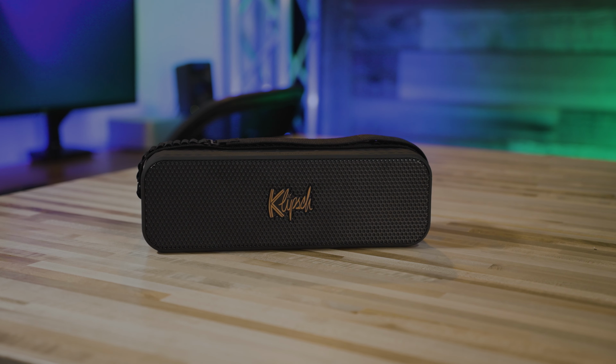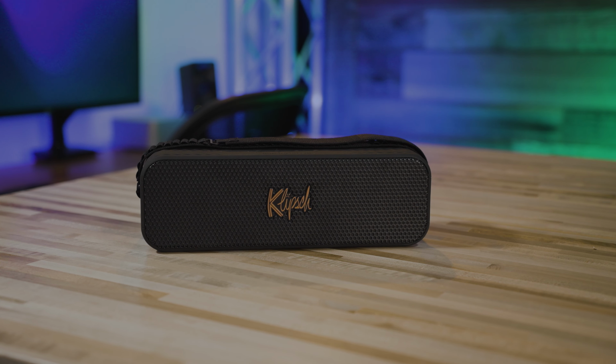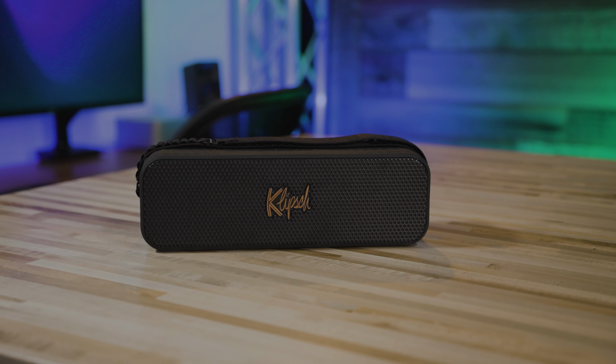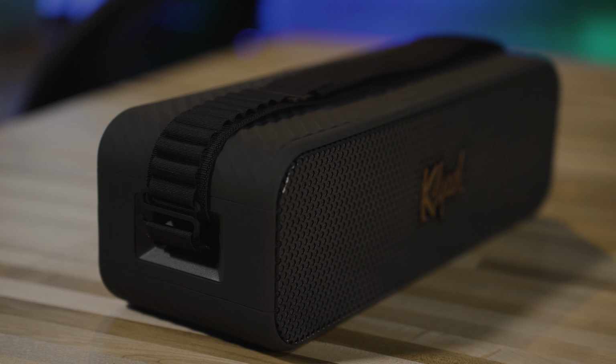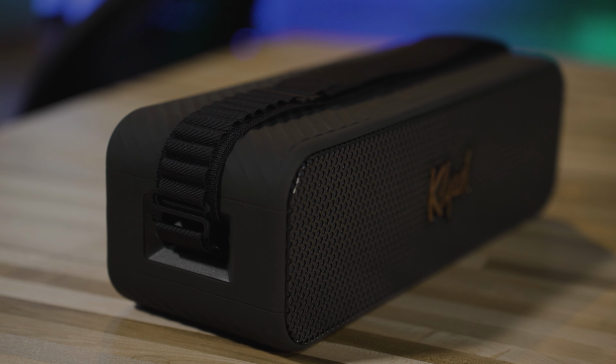Now, like I just mentioned, the Detroit is the biggest speaker in the Music City series. In terms of size, it's got a width of 13.1 inches, a height of 4.1, and a depth of 4.8. So it is travel ready, but it might be a little big to stuff in your backpack, which is why it comes with this super cool adjustable handle strap, I guess you could call it.